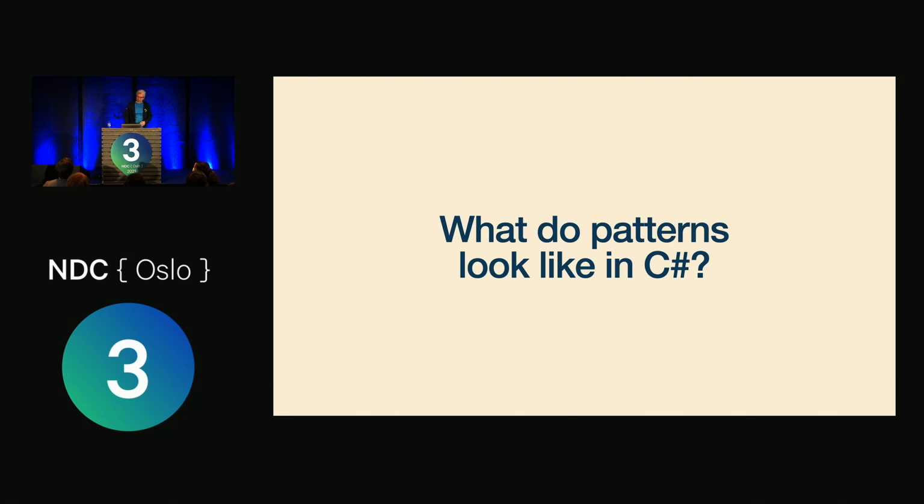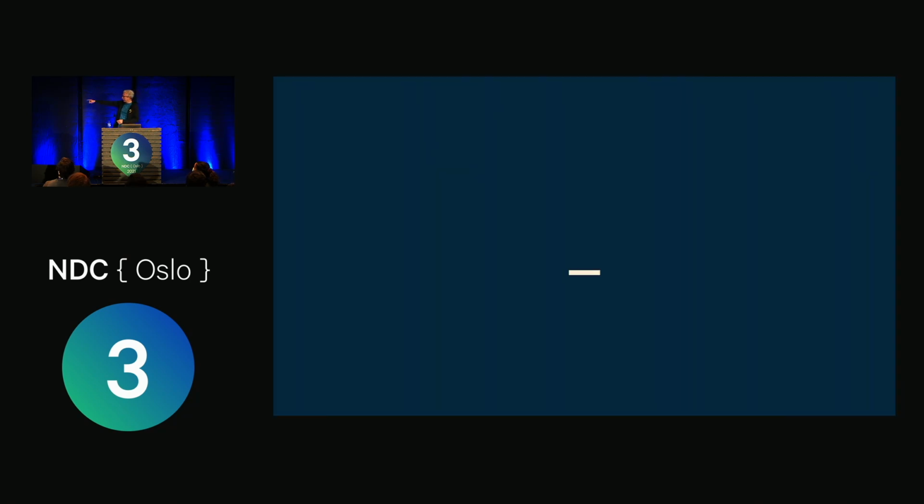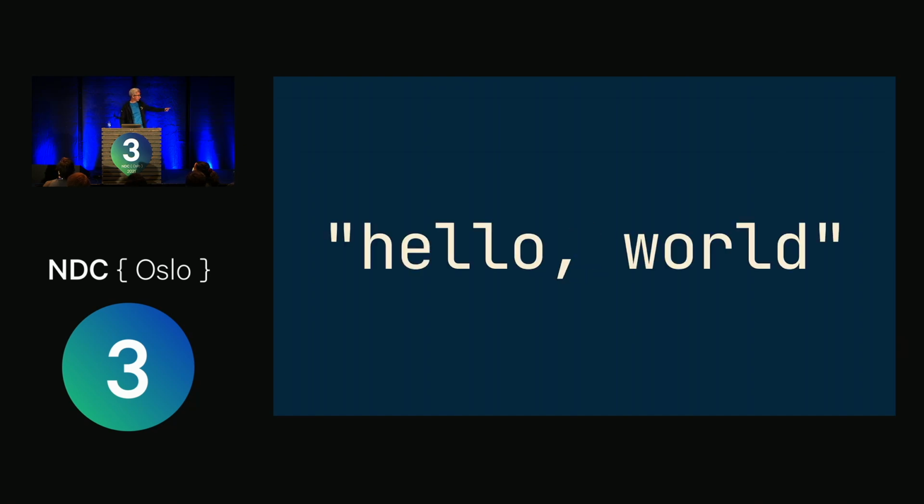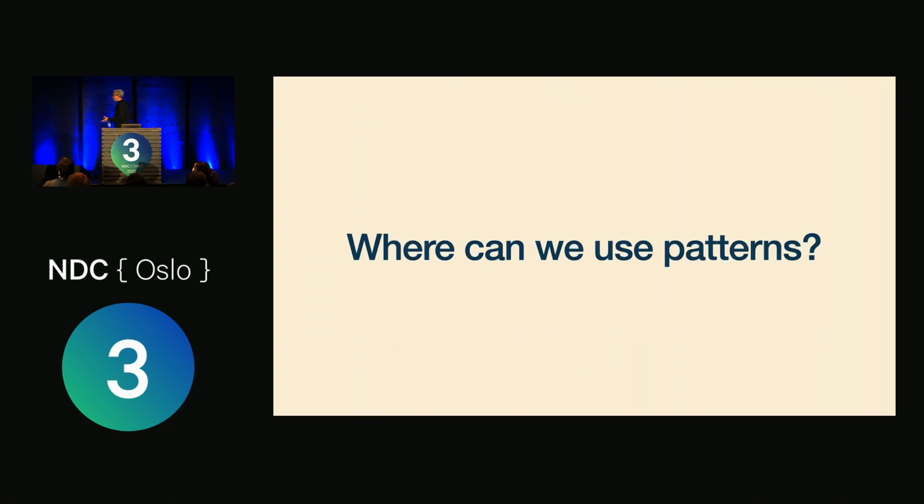And what do patterns look like in C#? That's one. Oh, okay. How about that one? No, this one? All right, so that's kind of the wrong question to ask, really. So we're not really going to say what are patterns here. The better thing to do is back up a little bit first and say, where can we use patterns? Because we can't just sort of have a pattern there. We need to be able to use them.